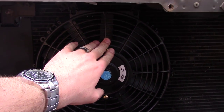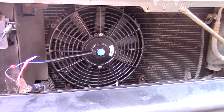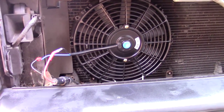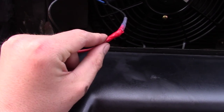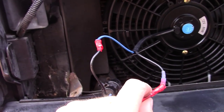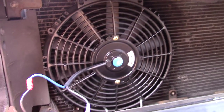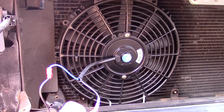The fan's obviously only going to be kicking in if I'm sitting stationary anyway. I had to solder the wires together - I had to solder the black to the blue and the blue to the black, because if I soldered blue to blue and black to black the fan spun around the wrong way. Luckily it's a reversible motor so it can spin either way.